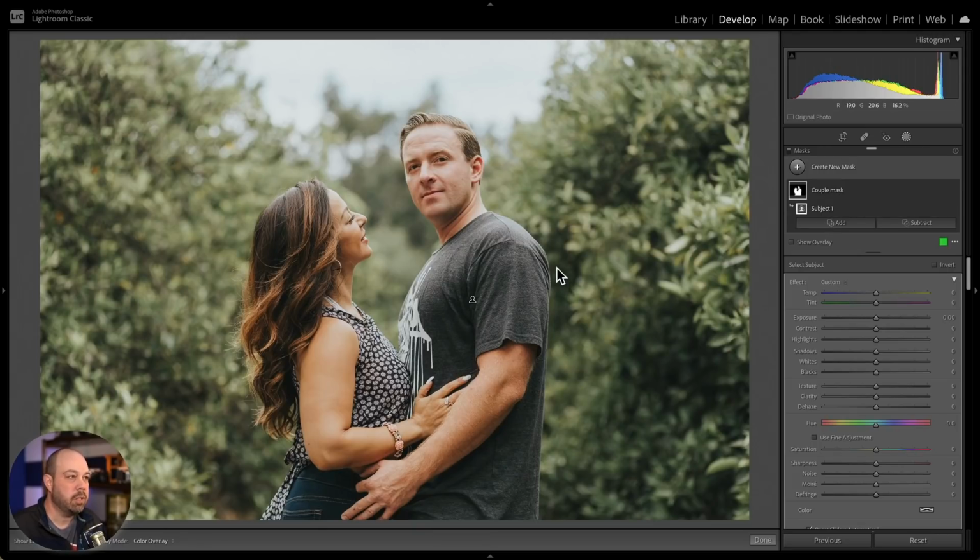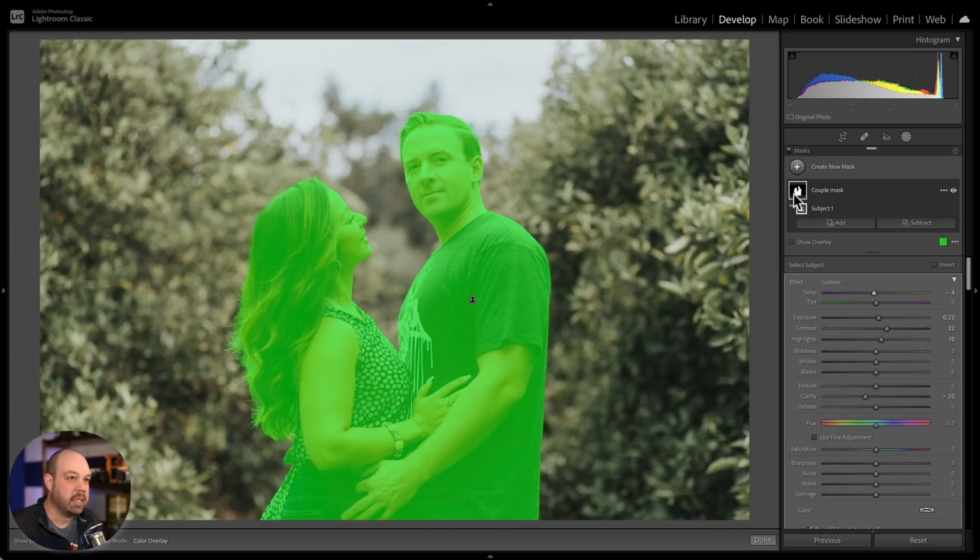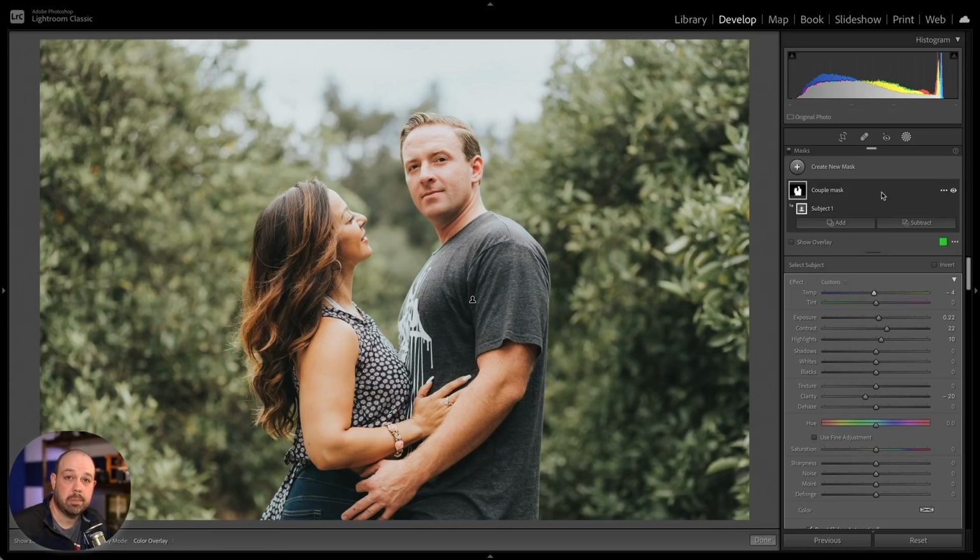And so now, let's say I wanted to, with this couple, maybe open up the exposure just a little bit and add some contrast, and maybe drop the clarity so it's not as sharp, and maybe up the highlights just a bit, and even cool them off because they look a little warm. So I'm just slightly adjusting the white balance temperature slider. So you can see here, if we click on the little eye icon, that'll show and hide, as you would probably be familiar with by now, but it's only affecting them. And you also have this little mask icon. If you're using Photoshop, you're definitely familiar with that icon. So that's cool here.